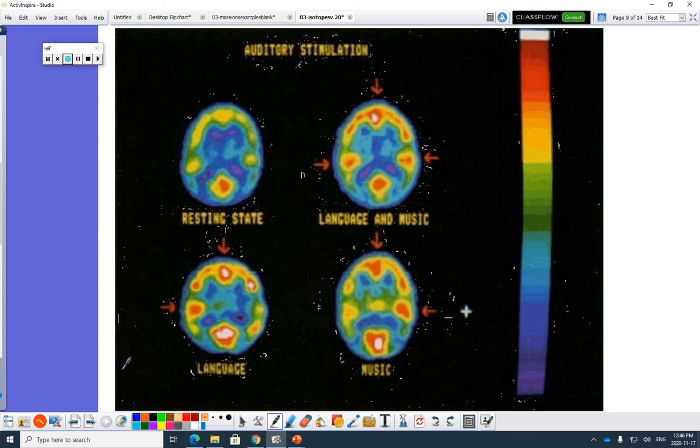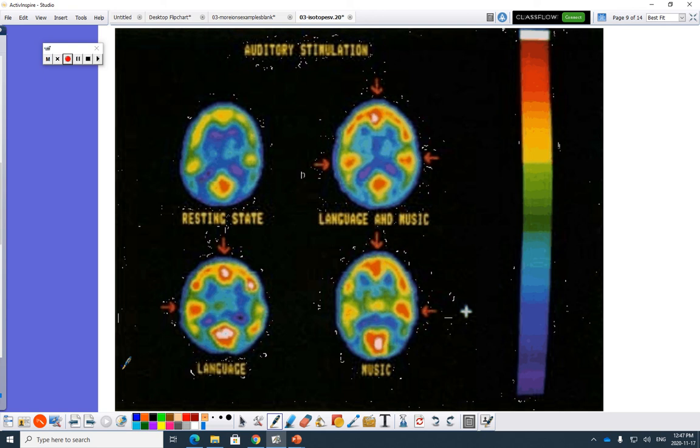Then when you have language and music, you can see white hot areas at the front. People who have damage to the frontal cortex of their brain often have trouble speaking or reading or making sense of something they've read. Maybe they know the words, but they can't tell you what they mean. And then you can see music as well. People will say this is like the old brain, like white hot. So music sort of came first. People were musical before they had language. So, that kind of thing.